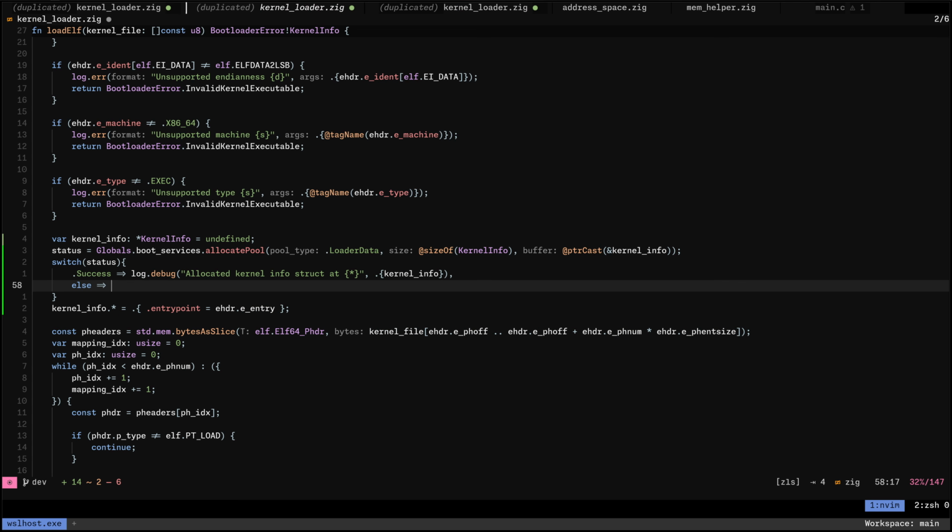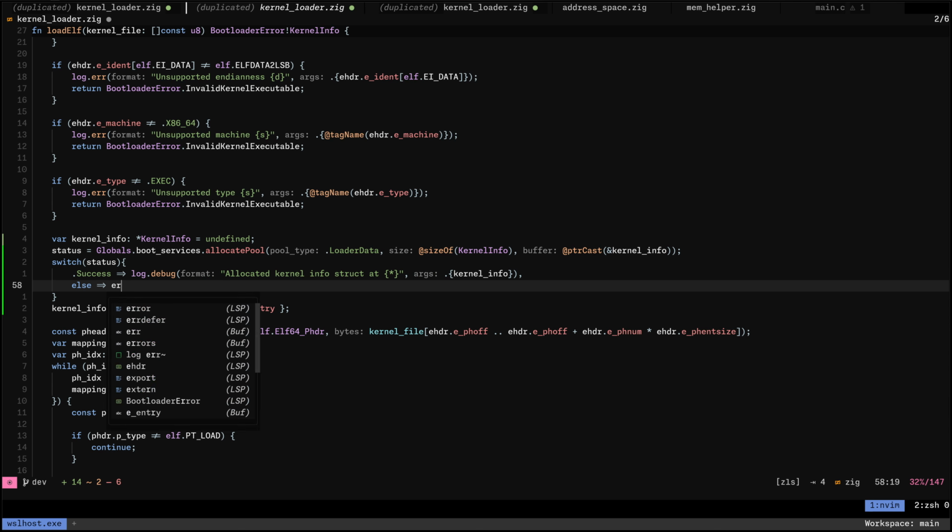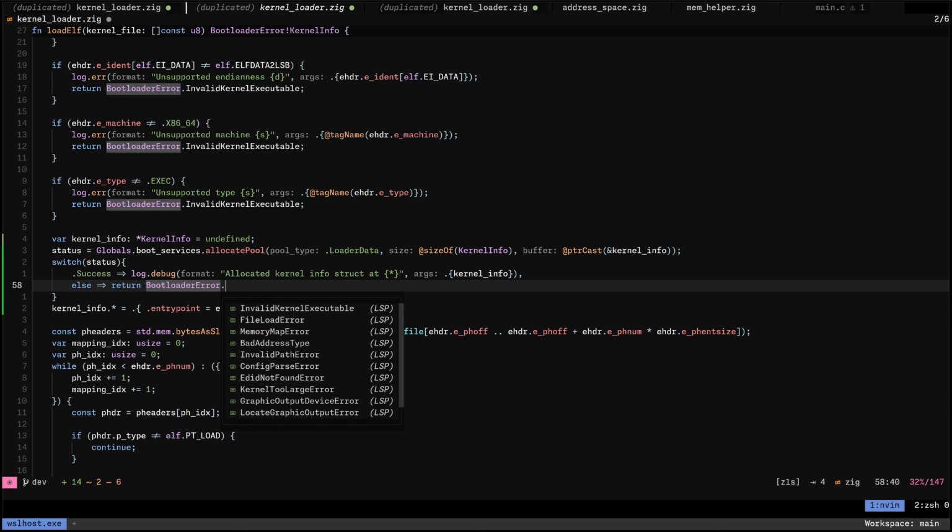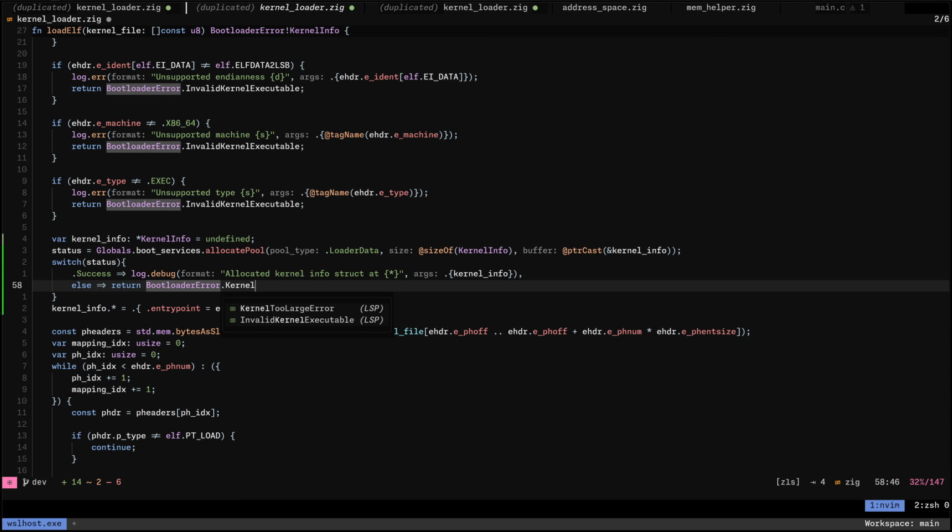Right. And otherwise, we should return a bootloader error. Do we have something that allocation failed, or kernel info? Maybe do something like this. Allocate kernel info.